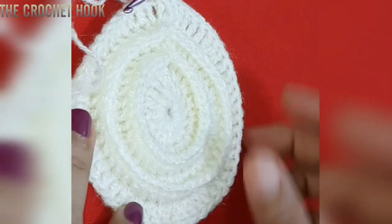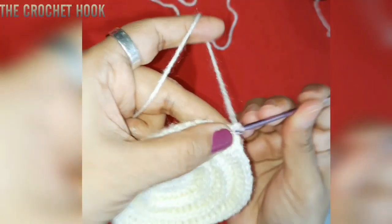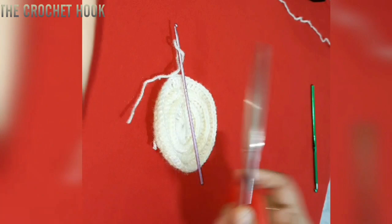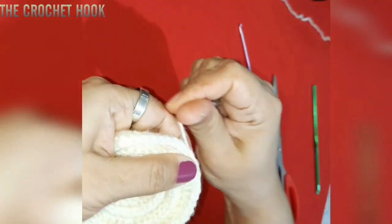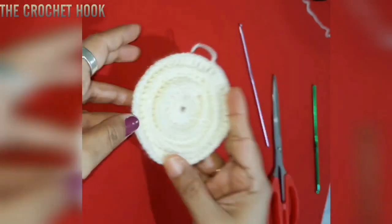So this head of the earlobe is ready. See how textured and beautiful it looks. I'll secure the knot and cut the thread here. So after this, we'll be working the string for this earlobe.